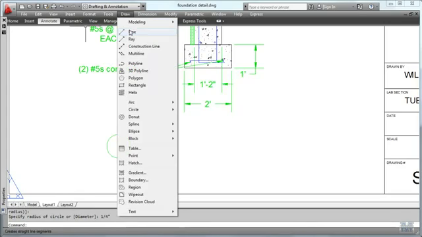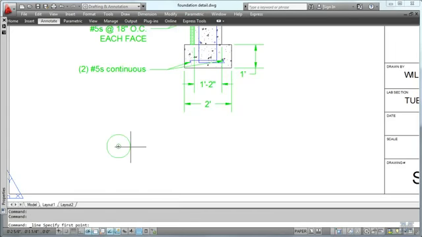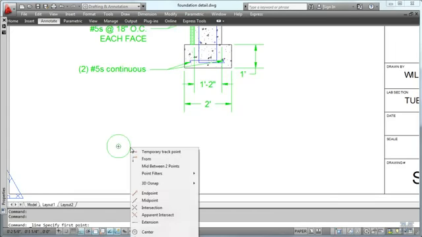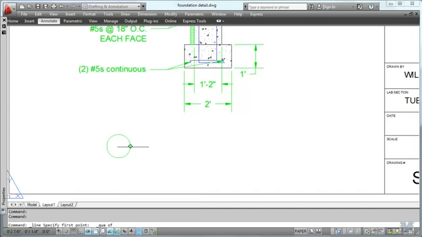And we'll draw a line to work with that. I'm going to shift right click and use the quadrant snap. I can hook right to the side of that circle. Go over 3.5 inches at an angle of 0. That didn't work, did it?